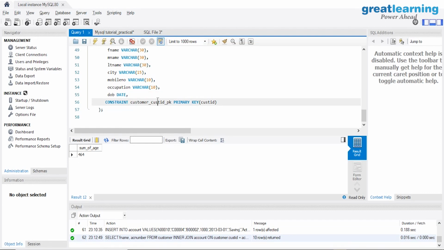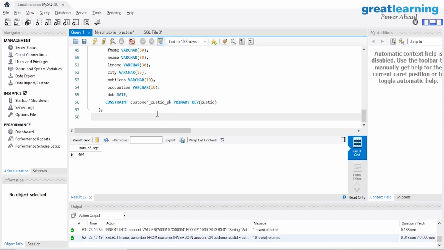Here I know you guys have a question: why this constraint and what is going on? So basically, you are going to say, okay, my table has a constraint, and that constraint is basically a primary key. If you don't want to write primary key directly like we did before, then you need to write constraint and give a name to that constraint.